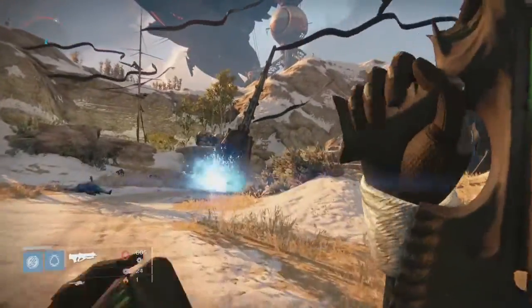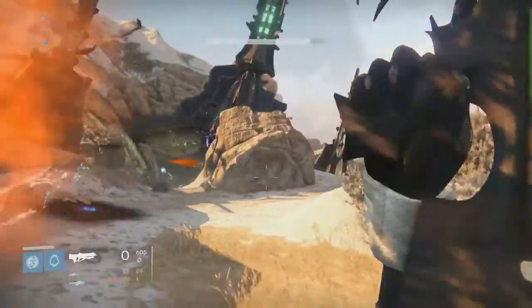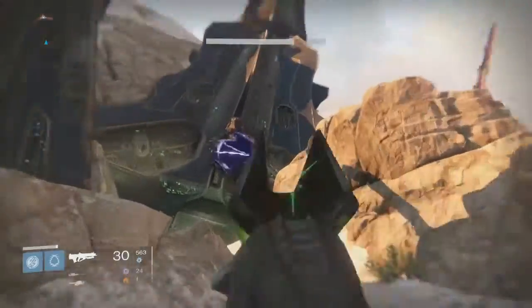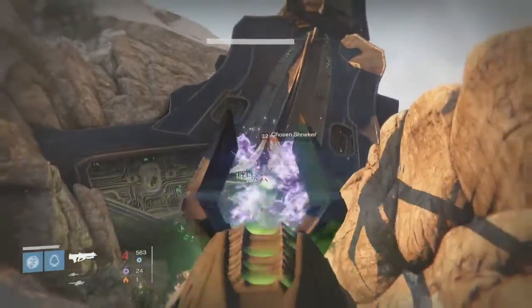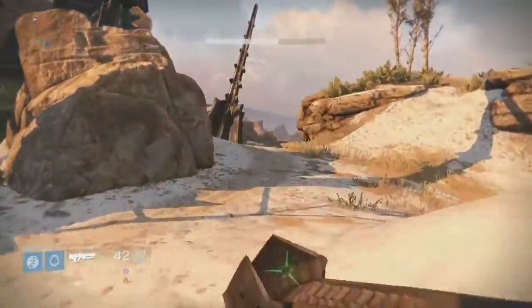There's nothing to shoot. Where's all the bad guys? Reload your gun so we can shoot this guy. Ooh, there's the explosion. Cursebringer. Oh, look how much damage it puts out. It's not that big an amount of damage.